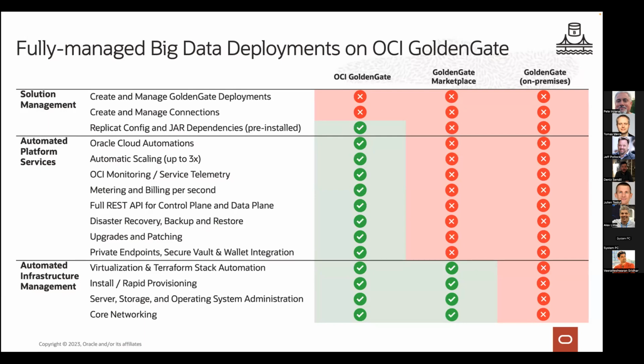And the biggest advantages, OCI Golden Gate is licensed based on the data throughput, and it is more cost efficient to run. It also benefits from unique OCI capabilities like auto-scaling, integration with OCI monitoring services, and many others. And it is much easier to configure your applications with OCI Golden Gate. And also, we are providing third-party libraries as pre-configured in OCI Golden Gate for big data targets. And also, most of the replication properties are pre-configured and automated as well.